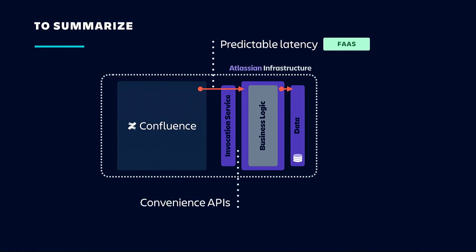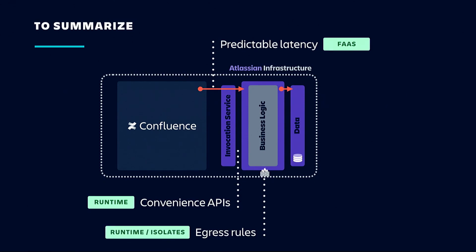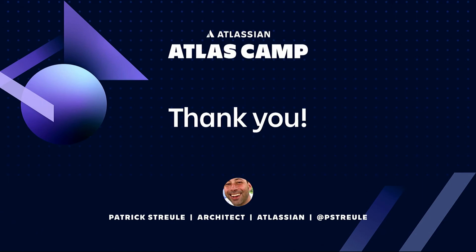We wanted to have a great developer experience and expose convenience APIs. We can do that through the runtime. And we can enforce certain application level rules also through the runtime and through the use of isolates in there. And for data, we have some ideas, nothing in place just yet. But this is essentially the set of tools that allows us to achieve these goals that we set out in the beginning. More than happy to answer questions and get your feedback now and later, still around for a while.